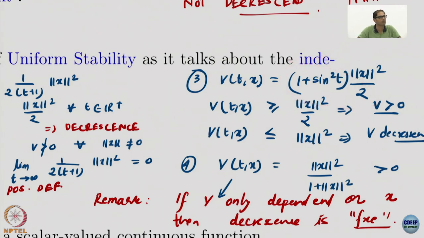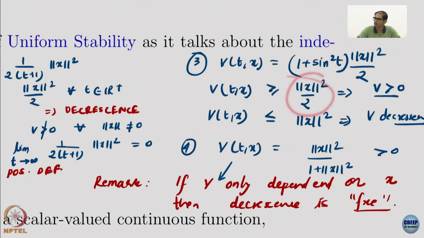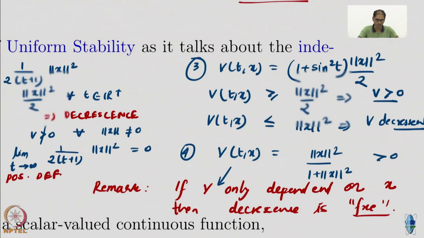1 plus sine squared t by 2 times norm x squared. So what do I know? It is greater than or equal to norm x square by 2. I already proved it for the purpose of positive definiteness, right? Because sine square is lower bounded by 1. But then this is also upper bounded by 2, right? So there is both a lower bound, a greater than 0 lower bound, by the way, that's important. You can't have an equal to 0 lower bound or a less than 0 lower bound. It has to be a greater than 0 lower bound. So the lower bound was 1, upper bound is 2. So the lower bound is this guy, upper bound is this guy, yeah, both sides satisfied.